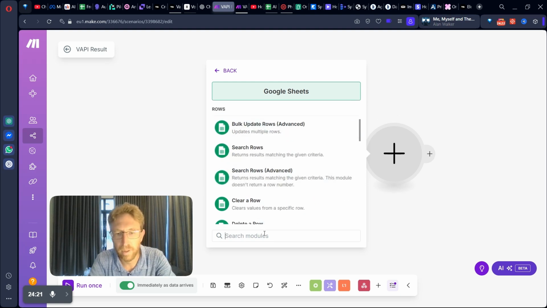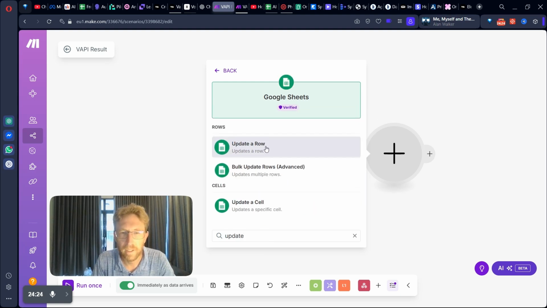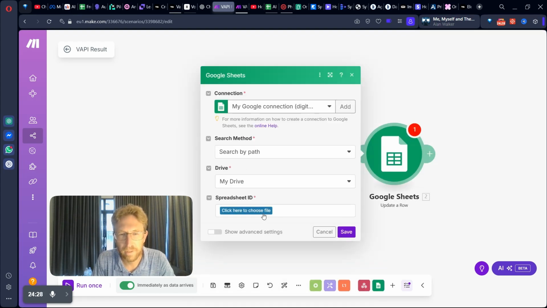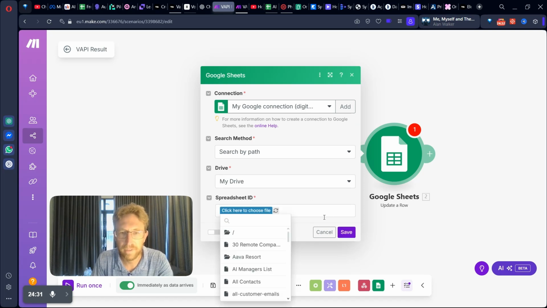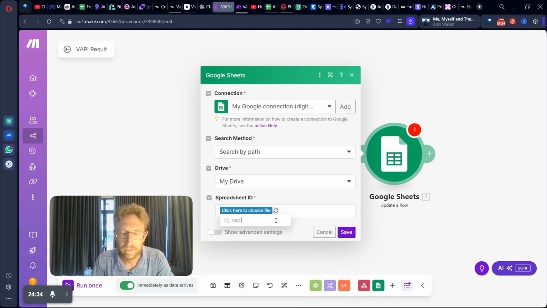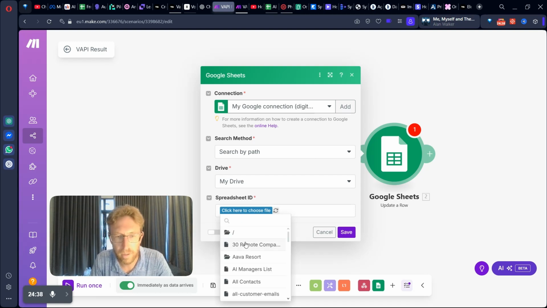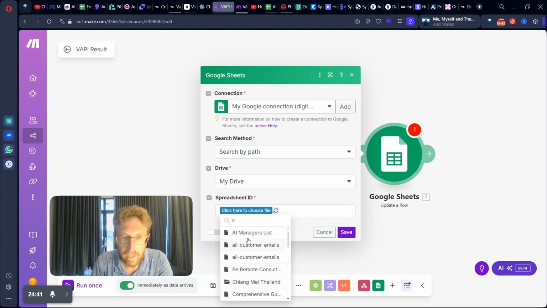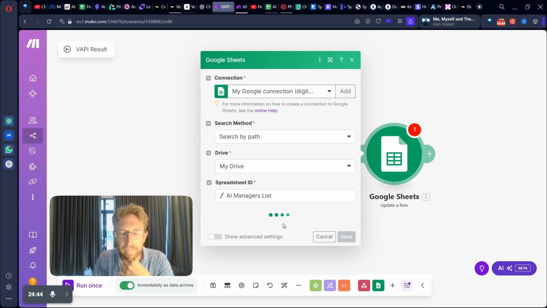So if I search for update here, we can update a row. And basically from here, what we can do is pull up the spreadsheet. So I believe it's called VAPI test. It should show up here. Oh no, I actually changed the title. AI managers list right here.